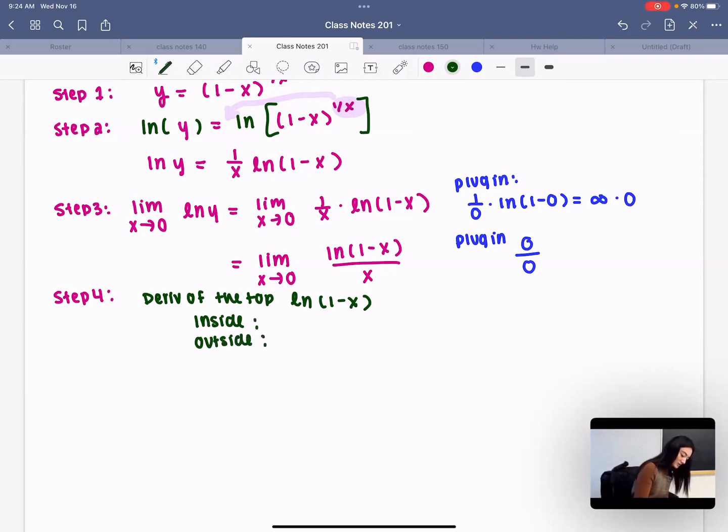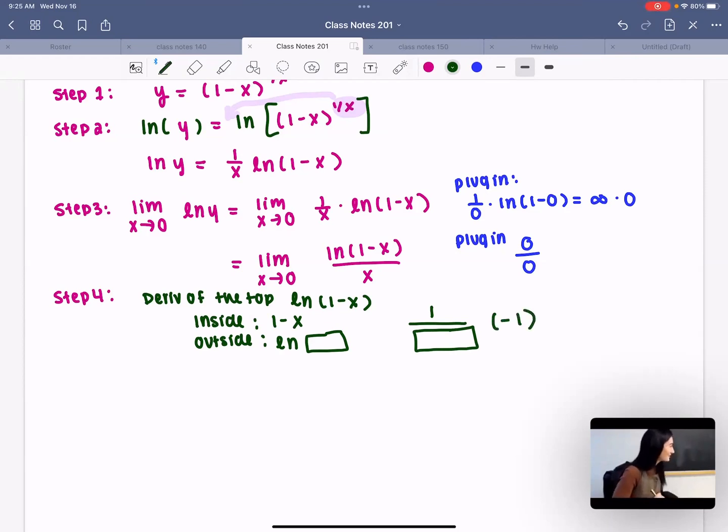Okay, what's my inside function? Good, 1 minus x. And I'm pretty sure it's clear that the outside is pretty much always going to be ln in these types of questions, right? All right, got to do the derivative of the outside, which we said before was 1 over box. Multiply by the derivative of the inside. What's the derivative of 1 minus x? Ooh, -1. Good. Gotta pay attention to that sign there. And then we can stick the inside back in the box. So the derivative is -1 over 1 minus x, at least of the top.